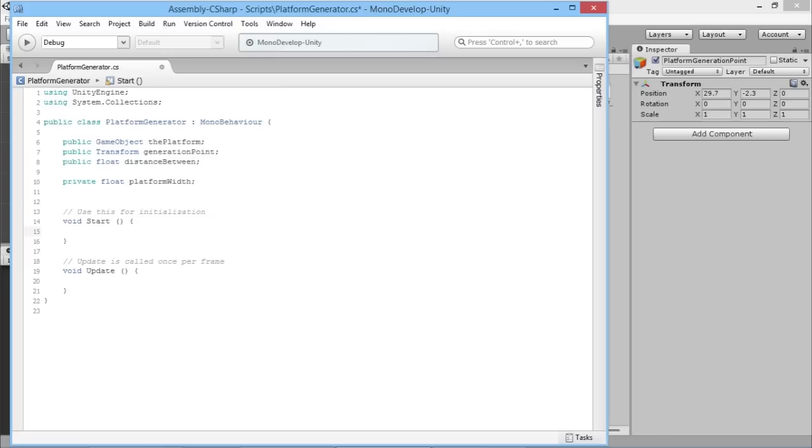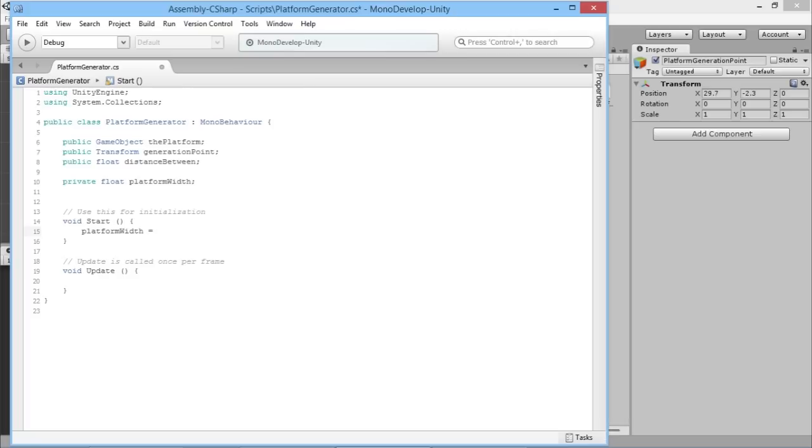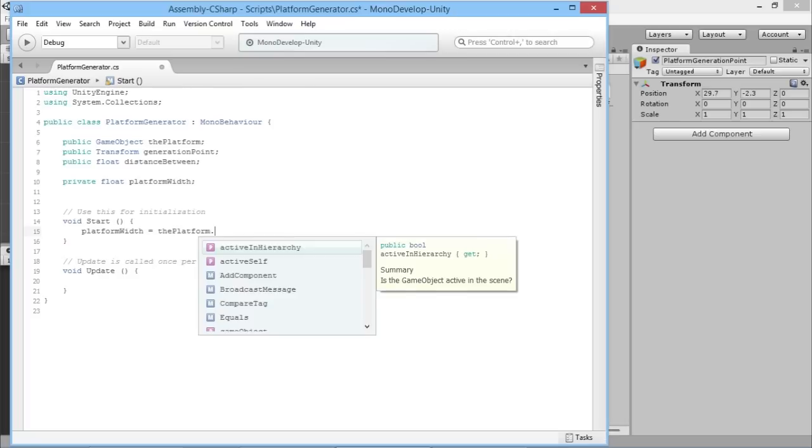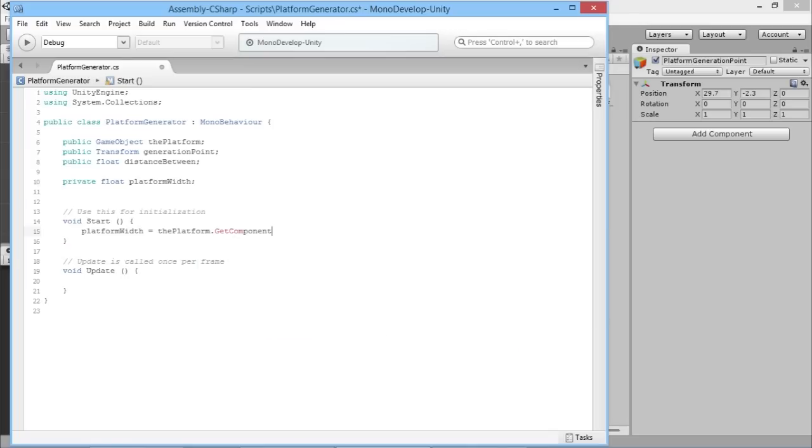So in our start function, the first thing we're going to need to do is work out how wide our platform is. So we're going to say platform width is equal to the platform, which is the platform that will be generated, the platform dot get component. So we're going to get a component on it.